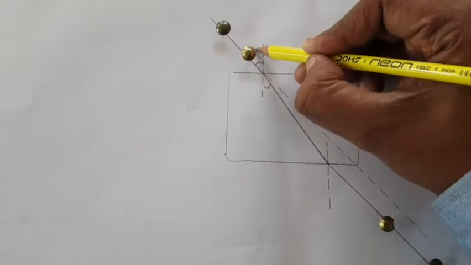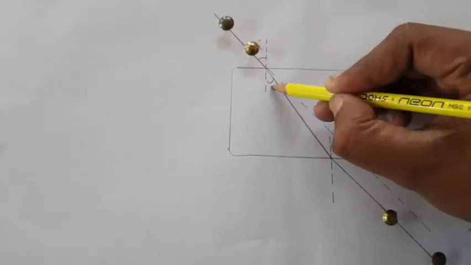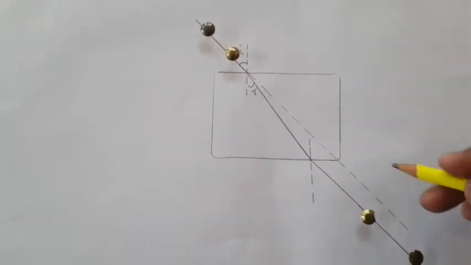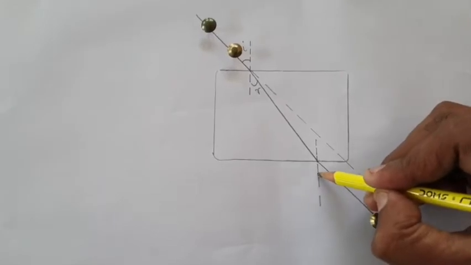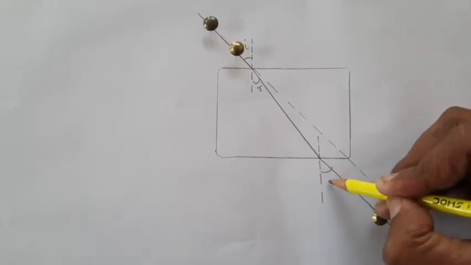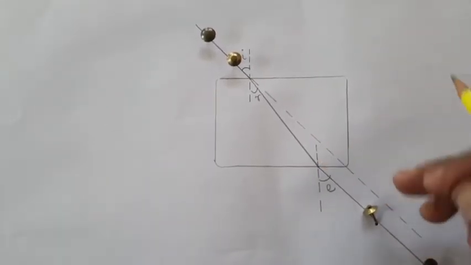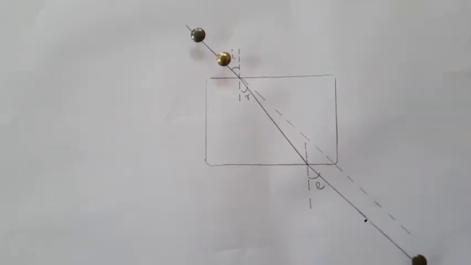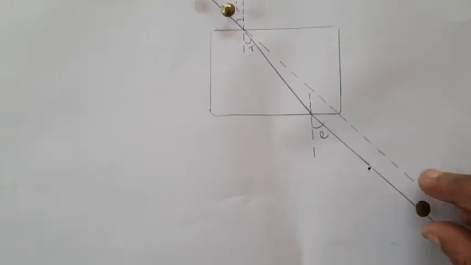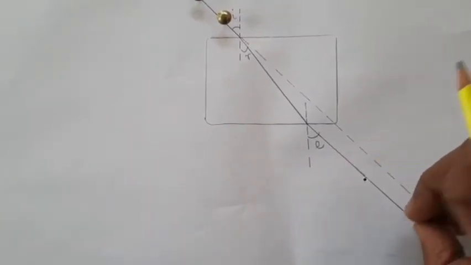Let us mark the angles. This is angle of incidence I, this is angle of diffraction R and this is the angle of incidence E. Let us remove the two pins as we have already marked their positions so we can remove the pins from their positions.